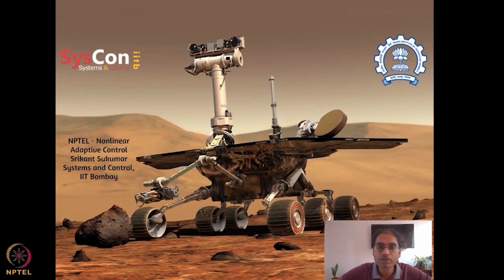So this is a representative image of what robotics and control can achieve. In the background, this is essentially a rover on Mars. This is sort of the culmination of robotics, controls, networks, sensors, actuators, and so on. You will continue to see this sort of background image on all our lectures. So let's move on to the actual content of the course.